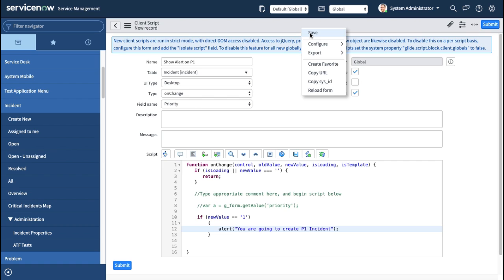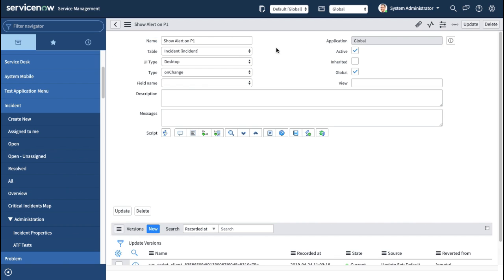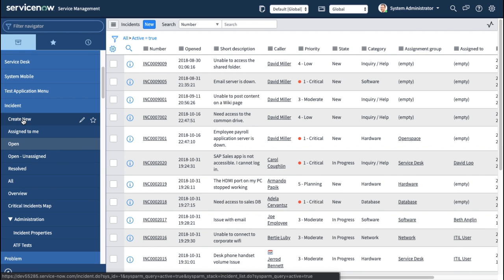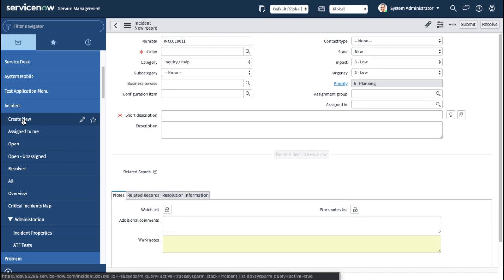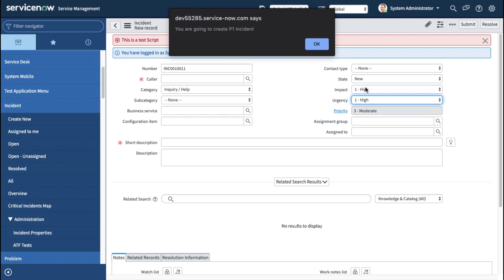So I will save this. And if I go to the form, see, when I'm changing this to P1, it is automatically giving me the message that you are going to create a P1 incident.